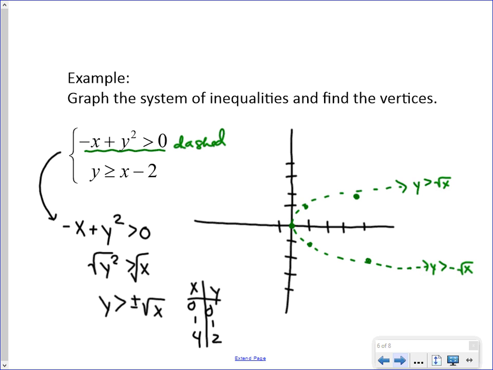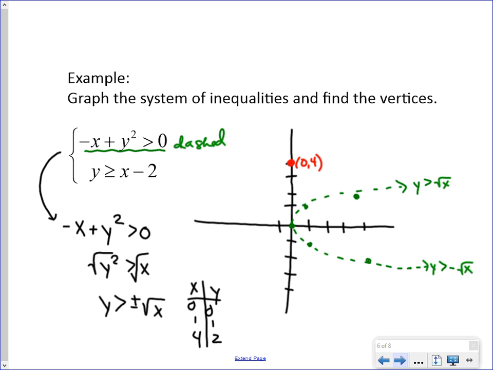Okay. After you graph it, you should think about where it is going to be shaded, right? So I'm thinking about shading, and I had suggested that we use a test point. You don't want to pick any of the points that you put on the graph, so I don't want 0, 0, 1, 1, 4, 2. When I pick points, I like to pick points that are on the axes, only because then one of my coordinates is 0, and I feel like that's an easy one to evaluate. So I'm going to test 0, 4. You can test anything you want. We should get the same result.